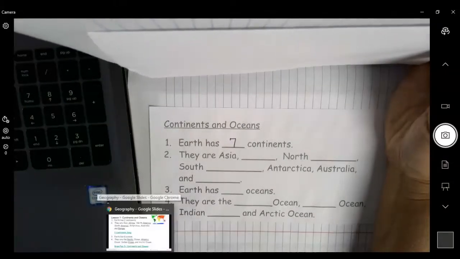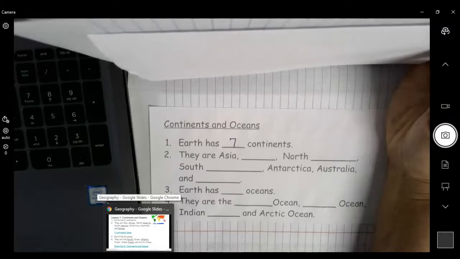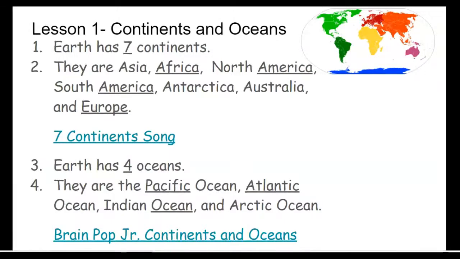Earth has 7 continents. Now this should be review. You've been working on geography beginning of the year for kindergarten and first grade, and surprisingly, you will be continuing to do that at the beginning of the year for third and fourth as well. So what are the names of the continents? A couple of things.